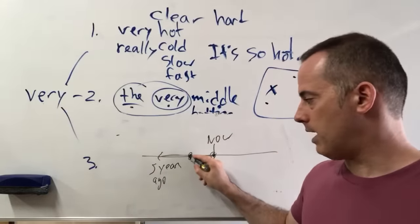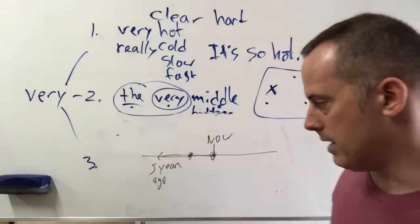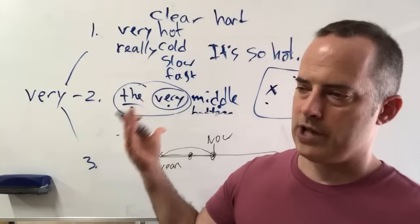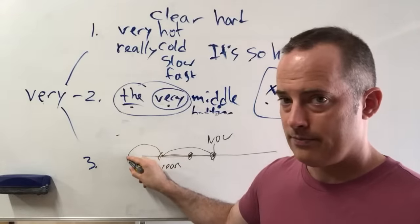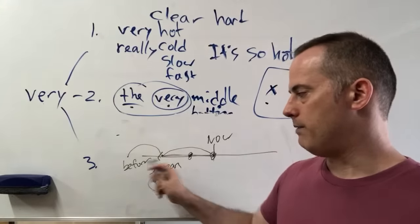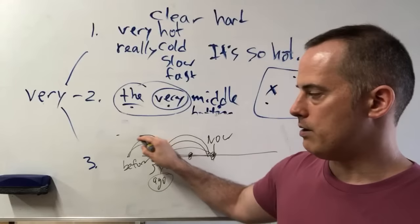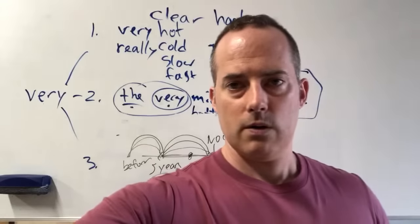But from a different time in the past, then we would use the word before. So if I'm talking now, I say 5 years ago, I lived in China. I lived in China 5 years ago, but 3 years before that, so this is ago, and now we're talking about before. So we use before for different times other than now. So this is 3 years, this is 5 years. So 5 years ago and 3 years before that. Okay. Let me know if that makes sense.